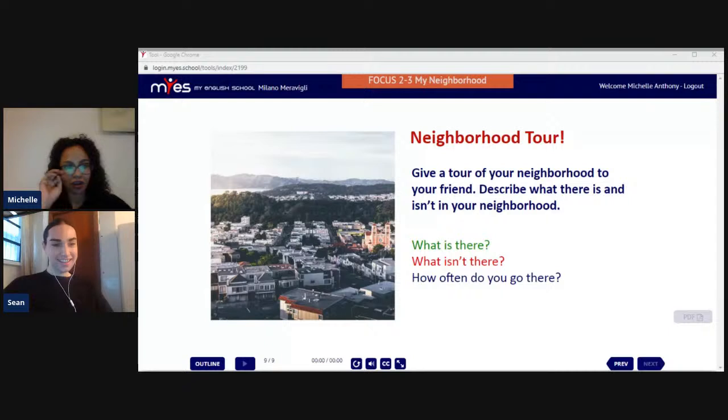And there are two supermarkets. There are four supermarkets. Two are close by, and two are a little far. What isn't there? In my neighborhood, there aren't any universities, and there are no African restaurants. Oh, business opportunity, maybe.